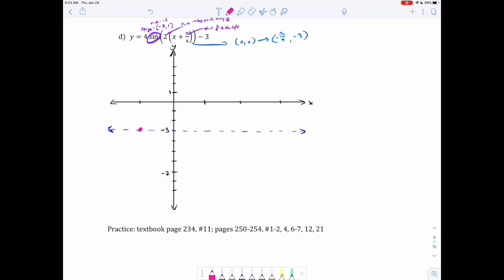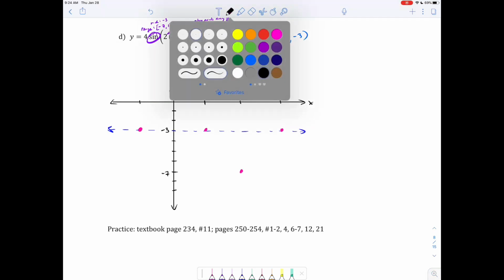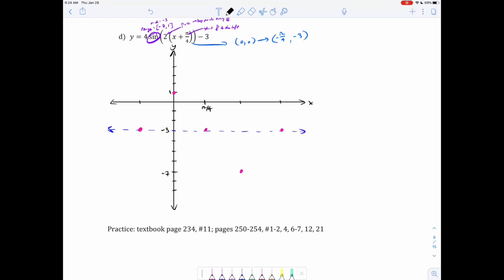1 pi over 4 over, it should be at the max. Another pi over 4 over, it should be at the mid. Another pi over 4 over, it should be at the bottom. And another pi over 4, and it's back at the mid. And that is under the assumption that I've actually indicated what's what on that axis. There we go. And then we play connect the dots with our wonderfully curving lines. Absolutely gorgeous.